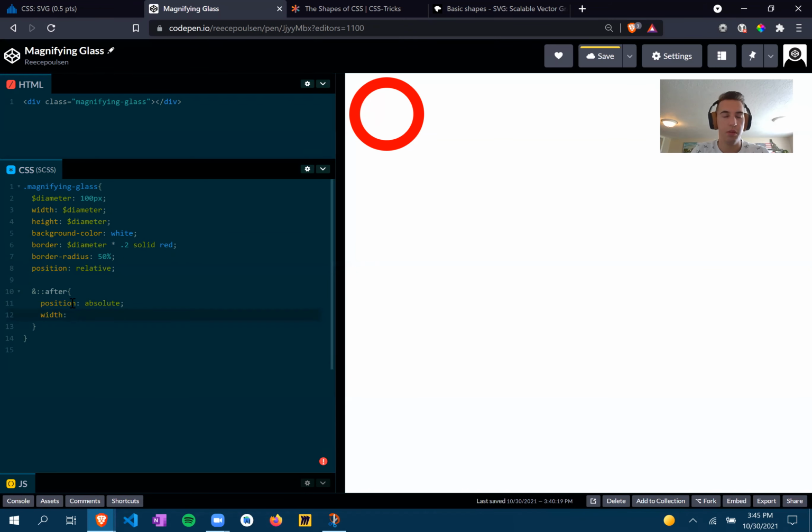It needs to be pretty thin. Let's go 10 pixels, and the height, we'll go 20 pixels. Oh, and we should probably give it a background color so we can see it. Okay, we're getting there. Oh, I forgot the most important part. We need content. After requires that. Even if the content's empty, it won't show up unless you have that.